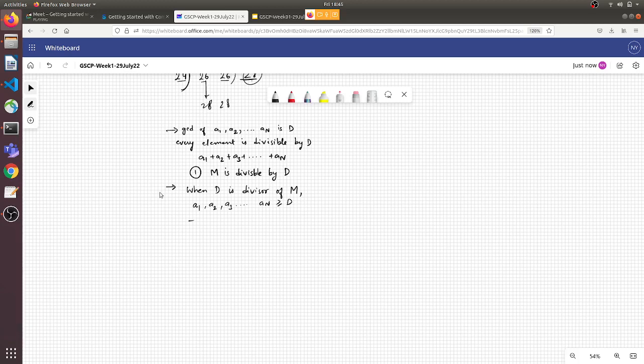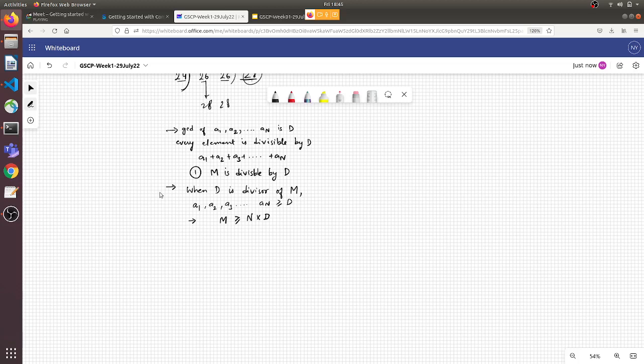That implies that m must be greater than or equal to n multiplied by d, because each element is at least d, and there are n elements.